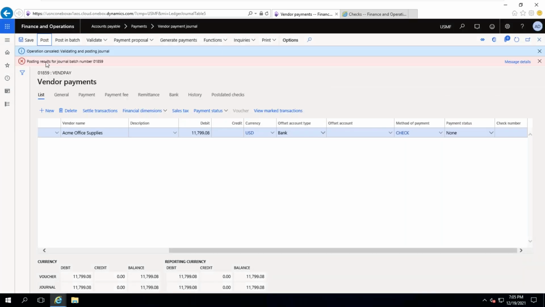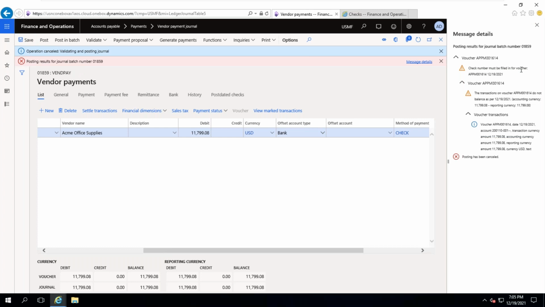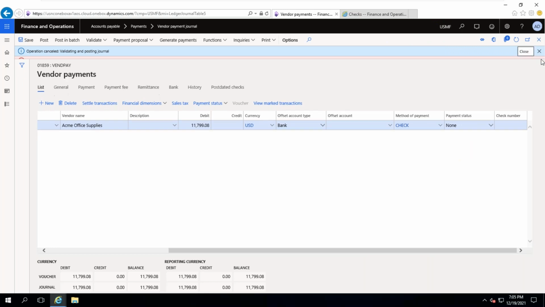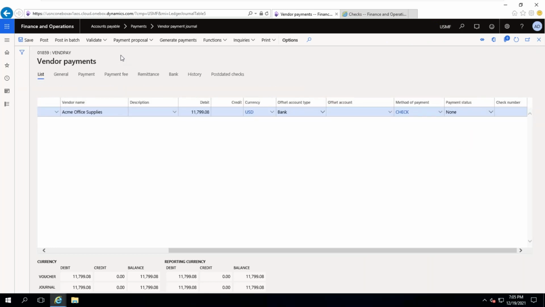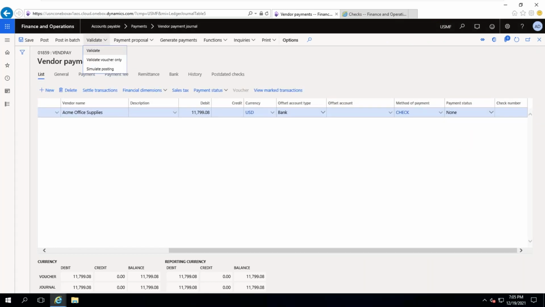Look at this one, it is red circle bar means operation cancelled, because you are trying to post and once again check number must be filled in, you have not updated, and it is getting error messages, do not balance. And you are getting the same kind of error messages if you click on validate, simulate posting.